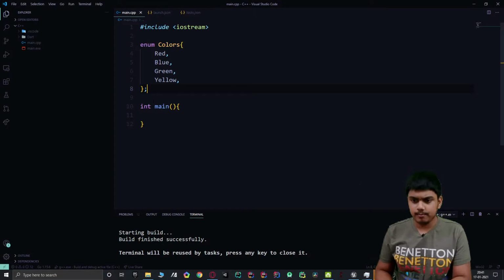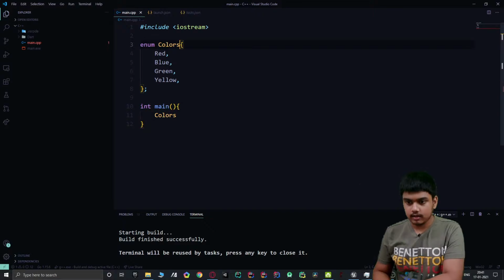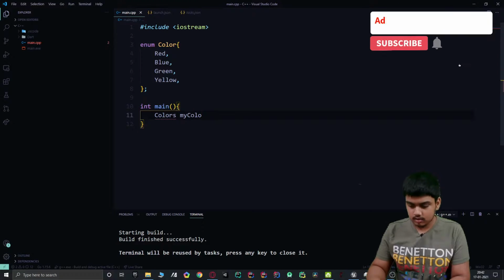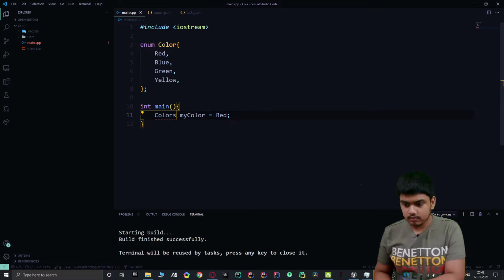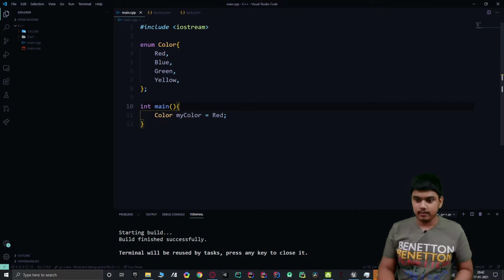So this is a small enum. Now I can create a variable out of this. So color, my color is equal to red. Here we get an error, so we'll just rename it to color. And now probably the error should have gone.